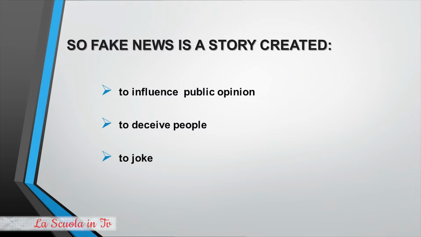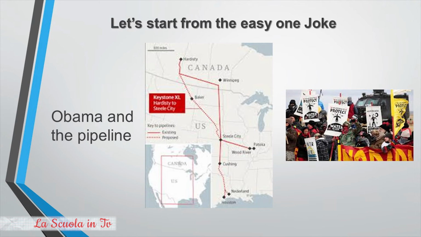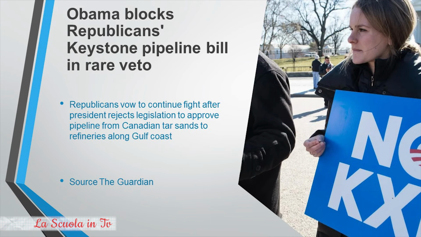In 2015, Obama, who at the time was the United States president, decided to stop the construction of the last part of an oil pipeline system to protect the environment. The first article was published by The Guardian, a serious newspaper with a high reputation, and as we can see, the title, "Obama Blocks the Pipeline," goes directly to the point, and also the image with the protesters is a clear comment to the news.